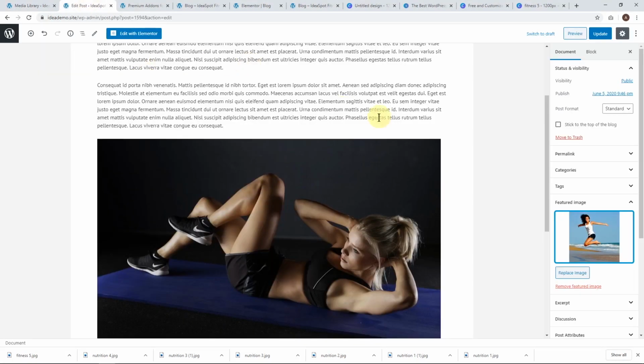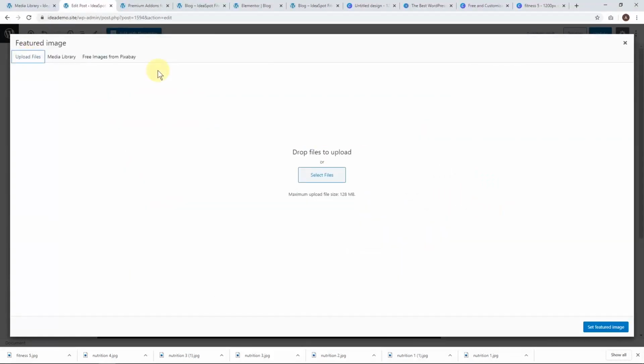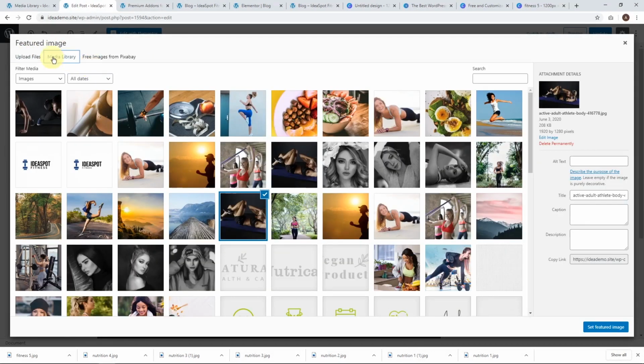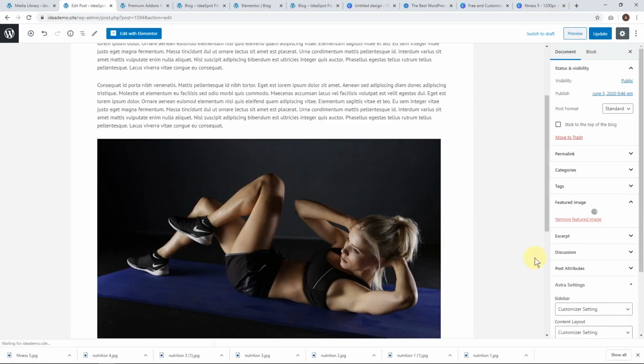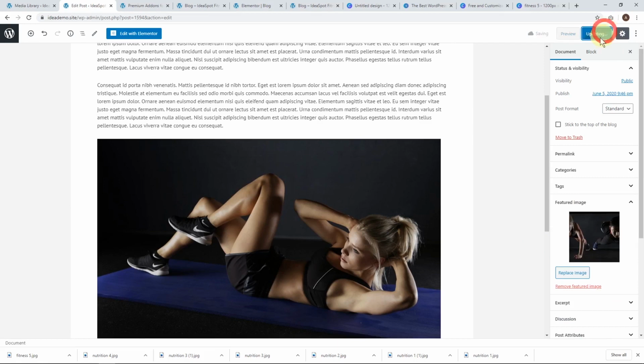So we can go back to that edit post, and let's replace that image with one of the ones that we resized using Canva. So under our media library, we can go and grab one of those, and we can go ahead and set that featured image. Now we're going to use that size on all of our future blog posts, so it'll be a nice even grid. So now let's work on setting up those 2 categories.